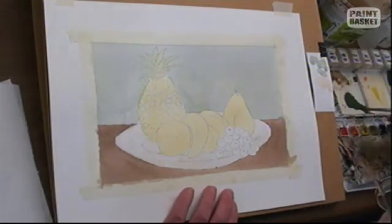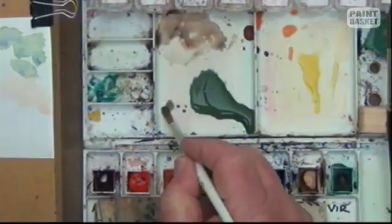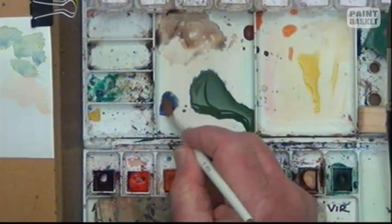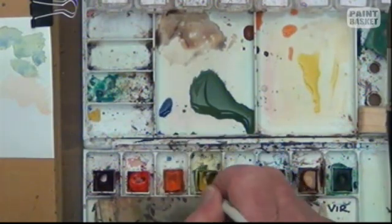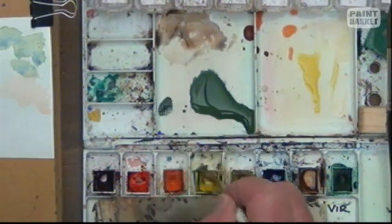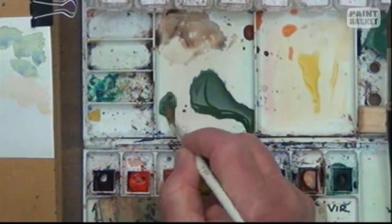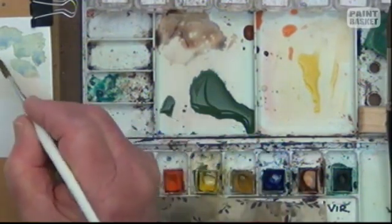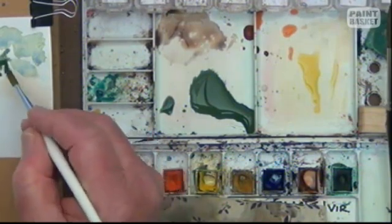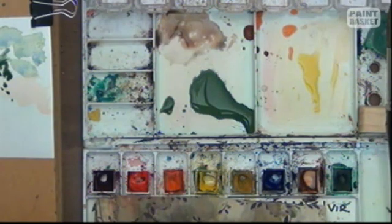All right, I'm going to mix up. I've taken a bit of this green to the side, and I'm going to mix up a darker green, a bit more blue, a little bit more cadmium yellow. Into the side. Let's test that. All right, there's a nice green there.